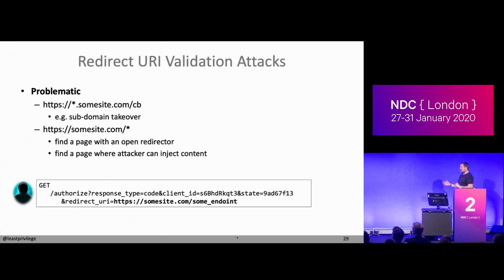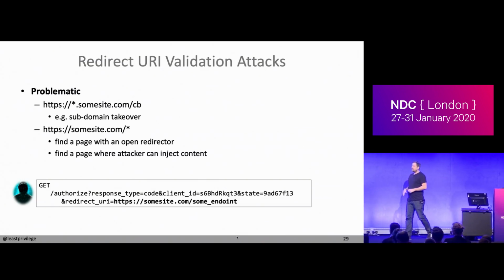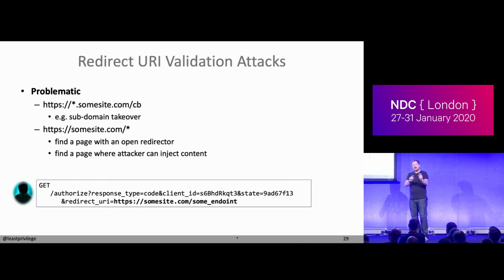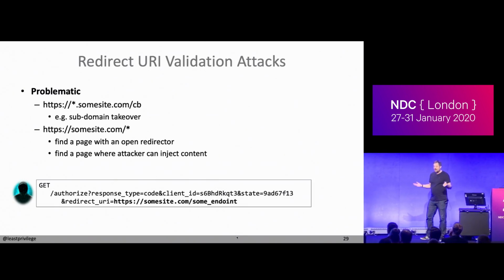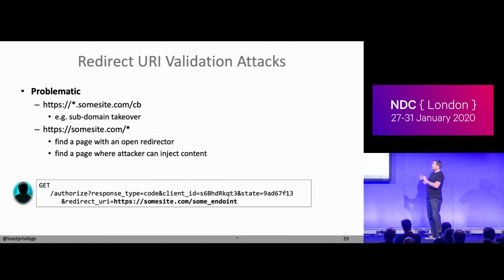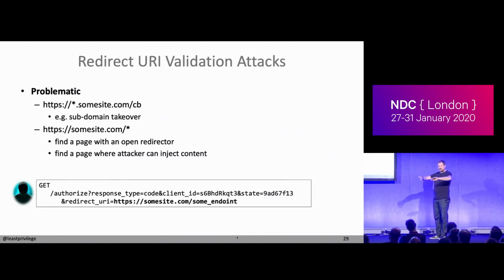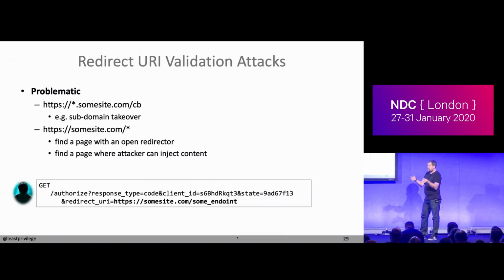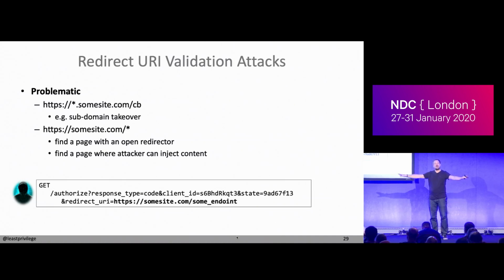Is that really necessary? Can't we make it more flexible? For example, and these are two things I saw in real life, yeah? For example, have the redirect URI being star@myapp.com. So we can use any subdomain in that DNS namespace, right? Why would that be problematic? Well, generally speaking, the more flexibility you allow, the bigger your attack surface gets, where tokens or codes can be delivered to where you have an implementation flaw. If you only have this one endpoint that has only one purpose in life, which is handling the callback, then you can check that code much better than having any endpoint on any subdomain.